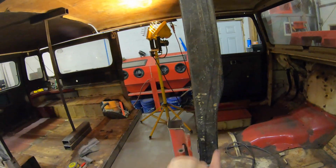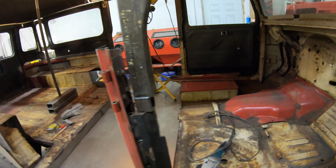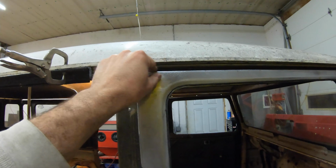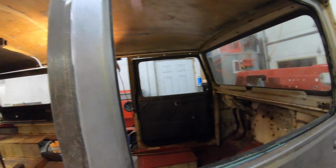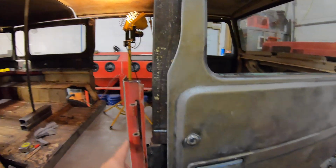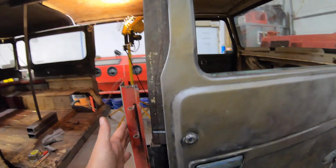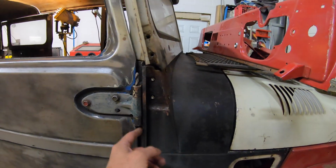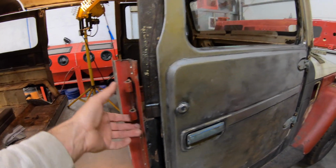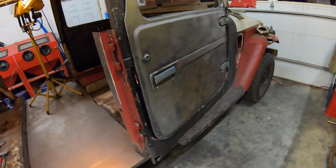I'll have a little bit of sculpting to do here to kind of match the curvature of this section. So that's what this line is kind of representing, where the door kind of hits. I've still got to do some alignment. You can see I've got a big gap there, because I don't actually have the gap set or anything. Obviously, it's too early for that. This is just mocked up to kind of see placement for hinges. This is the same plate as this. It's usually welded or tacked into the cowl. So I took that out of an extra cowl that I had, and that'll form our hinge plates for the rear doors. And should work out really nice.